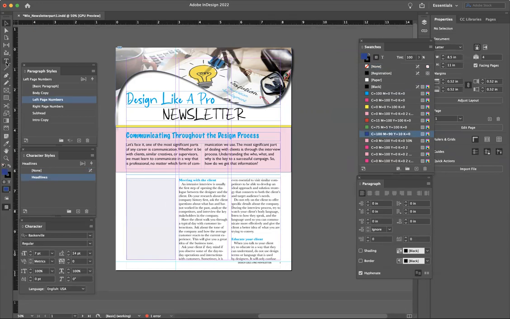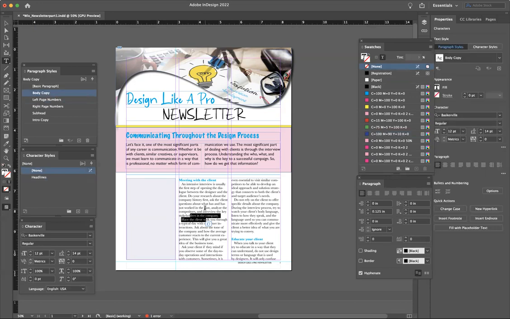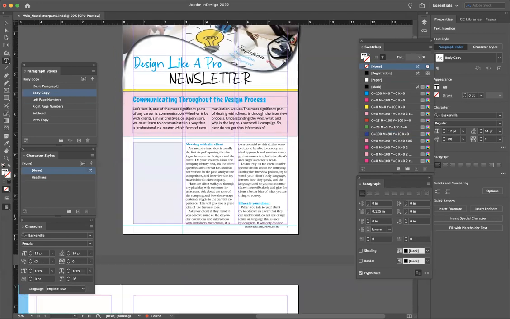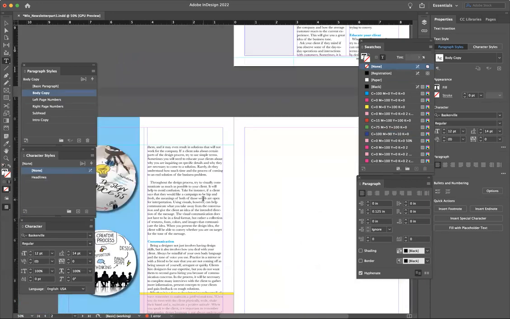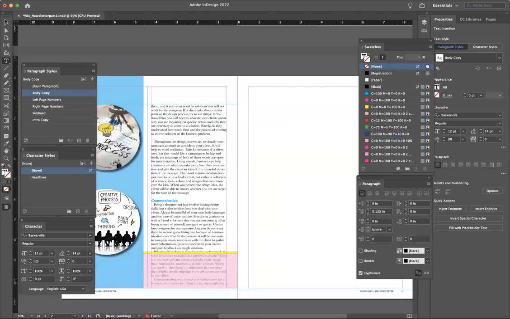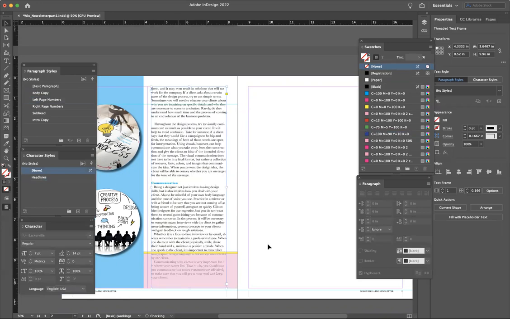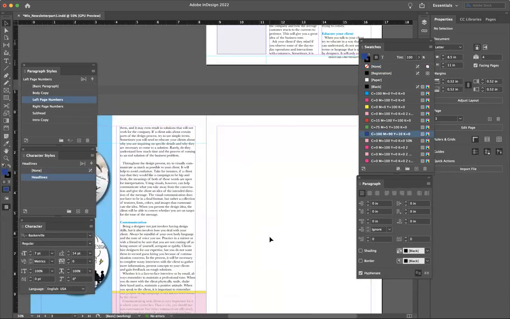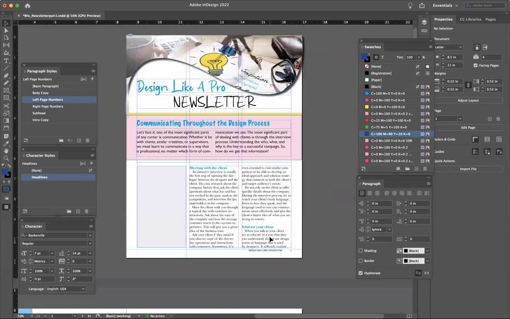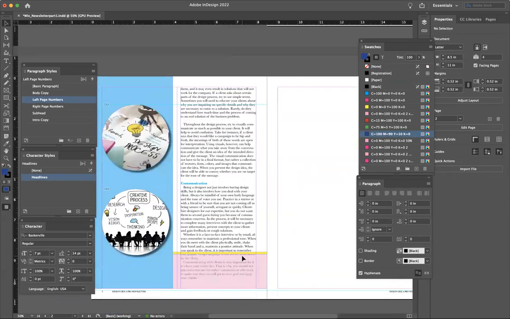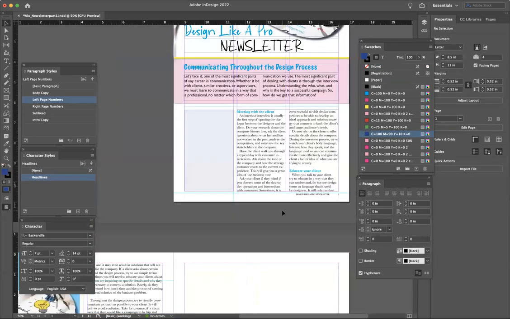Let's go ahead and take a look at your styles, your style guide. So body copy looks good. Let's see, you have 12 point. Now this is big, so I wouldn't go any bigger than this. If you don't have any room, say for instance, when you pull that table of contents up, it looks like you're okay. So it's up to you. If you want to make your body copy smaller, you don't have to because it looks like it's fitting in here nicely. You could just leave it.